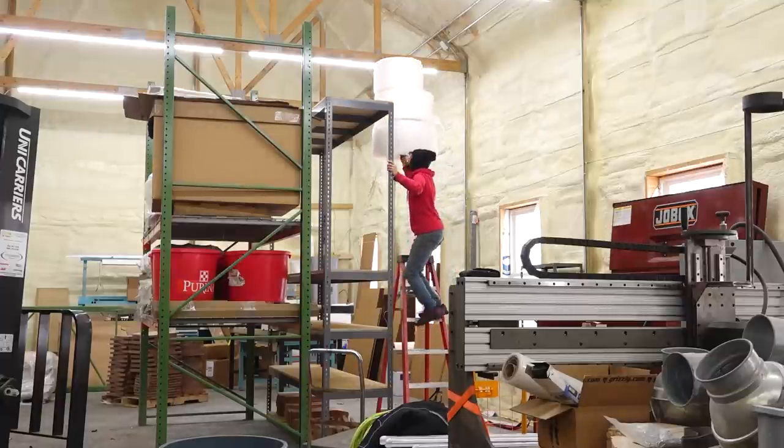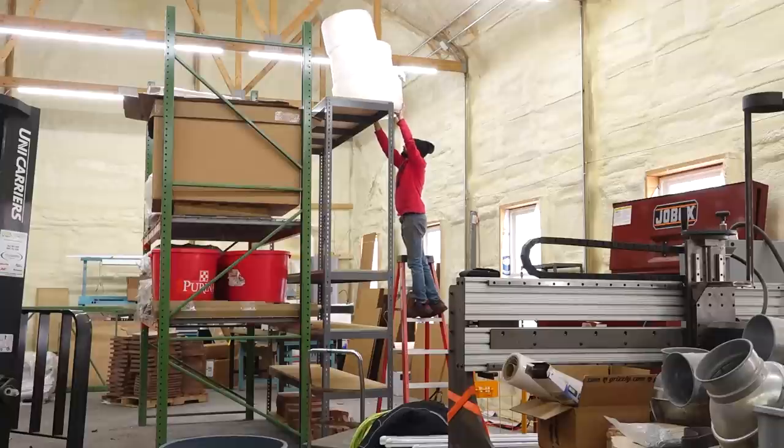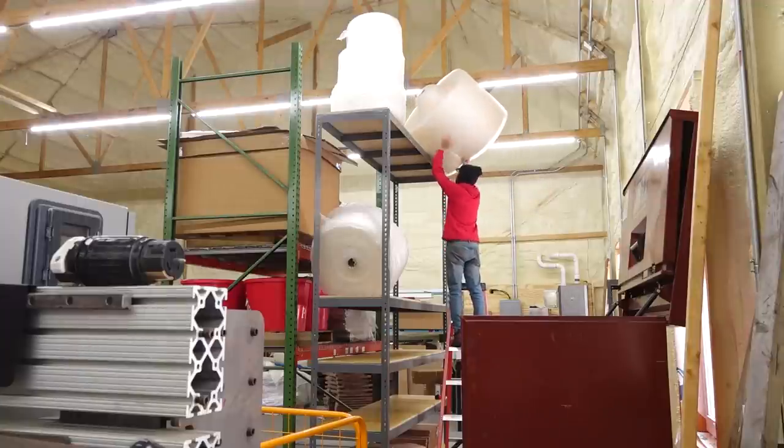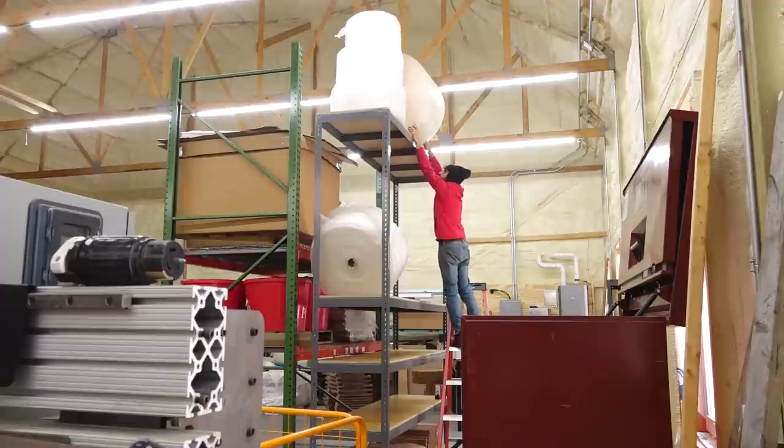And one last little thing I'll mention is that I didn't quite understand how important having this additional space here would be for me. Just in the few months I've had the space, having a spot that actually has room to put things, move things around, and sort and organize, I needed the space here regardless.